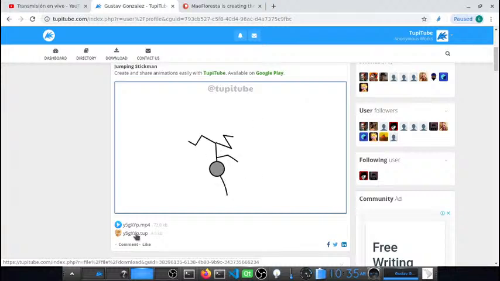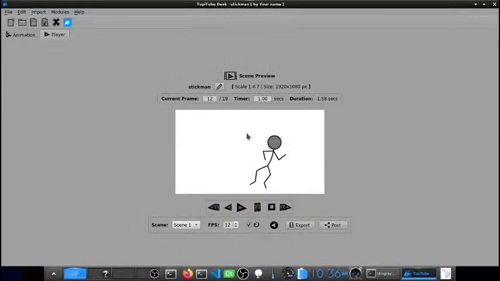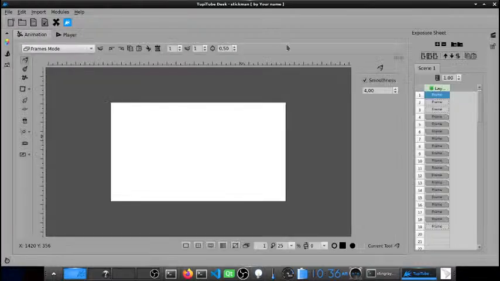Lucid Sama, what does the option called scene do? I guess you are talking about this parameter on the player of TupiTube Desk. This parameter allows you to switch the scene, because you can create several scenes in the same project.